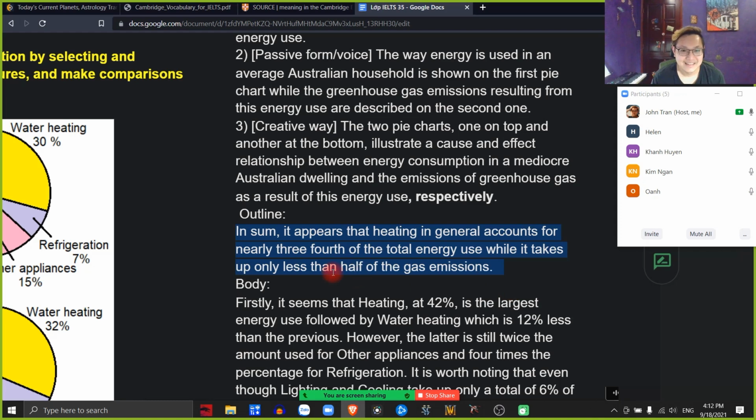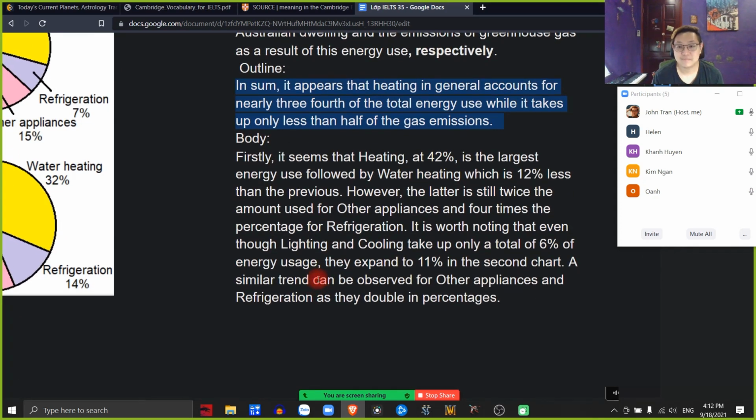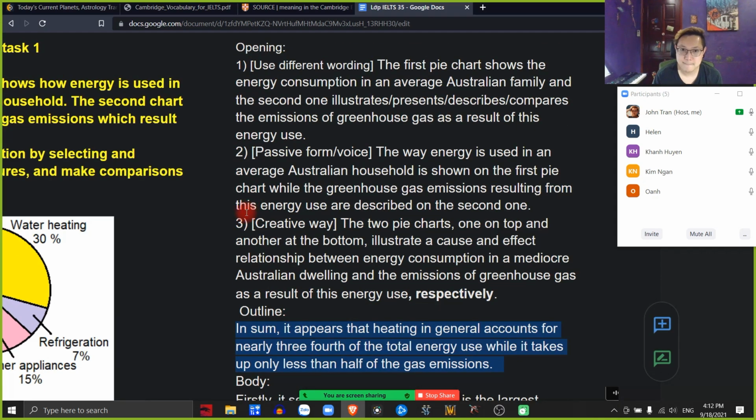Anyway, now please see through that I use a lot of linking words and conjunctions. Các bạn để ý là mình sử dụng rất là nhiều những cái từ nối nha, trong cả nguyên bài luôn. Linking words: as a result of, while. Mình thay bằng caused by đúng này, bị động gây ra bởi, caused by.